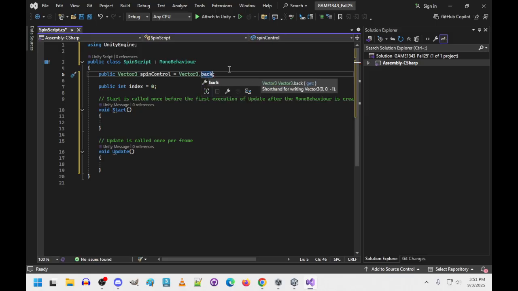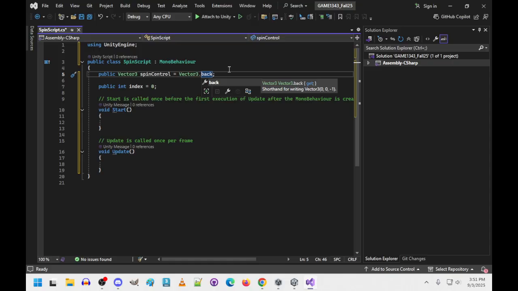These all have three variables, x, y, z. If one of them has a 1 or -1, that gives us our six degrees of control: up, down, left, right, forward, back. In Unity, left and right is on the x-axis. Left is -1 on the x, right is 1 on the x.